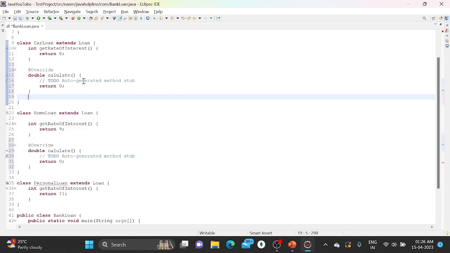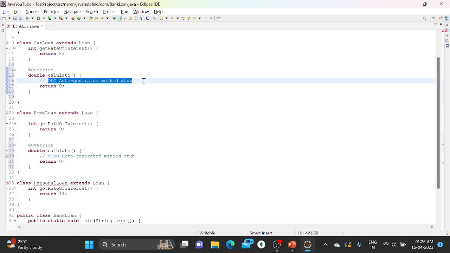So here the calculation will be different. He will do the calculation for car loan. Okay, so this is a different calculation, this will be a different calculation, and this will be a different calculation.